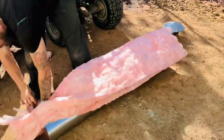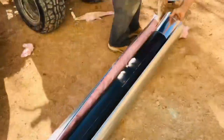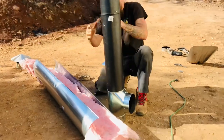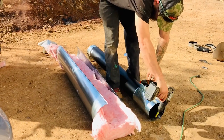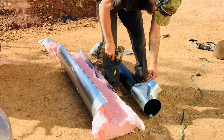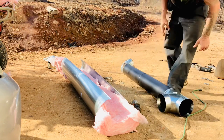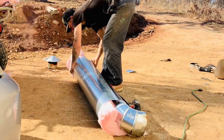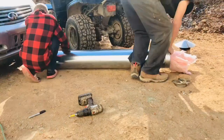Here we're using unfaced R19 fiberglass insulation to stuff the piping. The hardware store sells this four-foot, eight-inch section of snap-together duct pipe for $17 — though prices are going up by the minute. On the inside we have two two-foot, six-inch pipes, so four feet total at about $15 each. We also have a standard six-inch tee for clean-out found on Amazon for under $20, compared to pre-insulated chimney tees that run about $150 to $200.